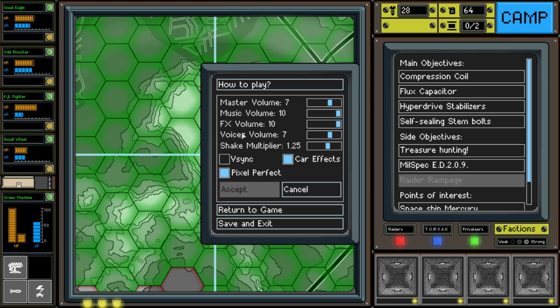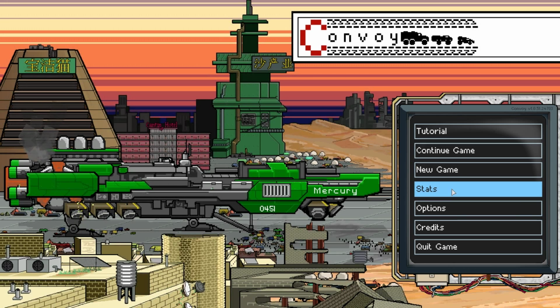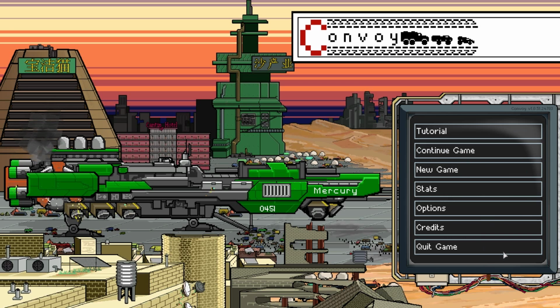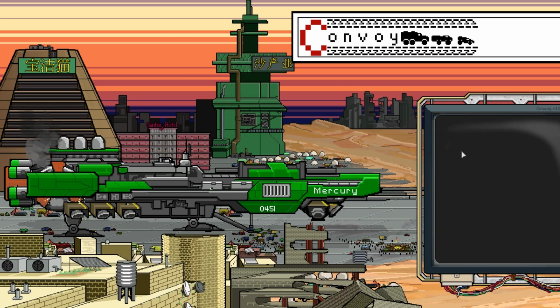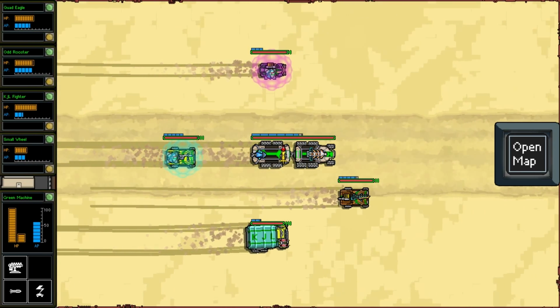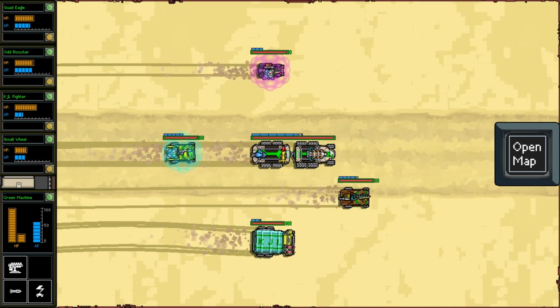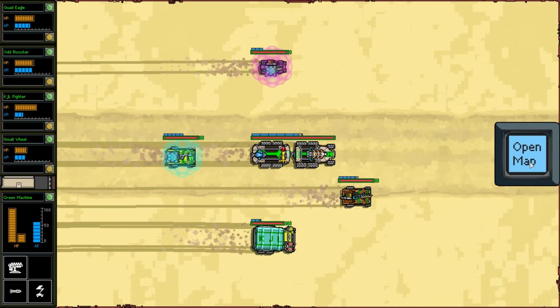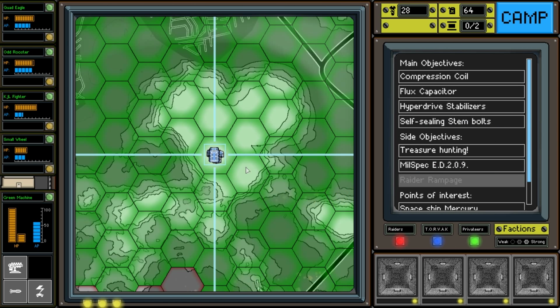Oh, you know what? Actually, before we do this, I'm going to quickly save and exit, because I want to check the options really quick. I might do this off screen, but I just want to see... Is there a... Ah, darn it. No. Okay. Oh, well. I was checking to see if there were hotkeys associated with the abilities on my ATV... on my main... what is this called again? Convoy main vehicle? Unfortunately, there doesn't seem to be one.